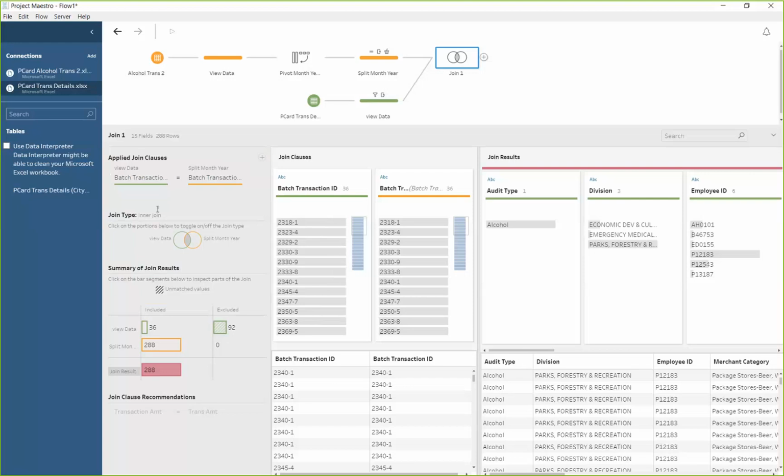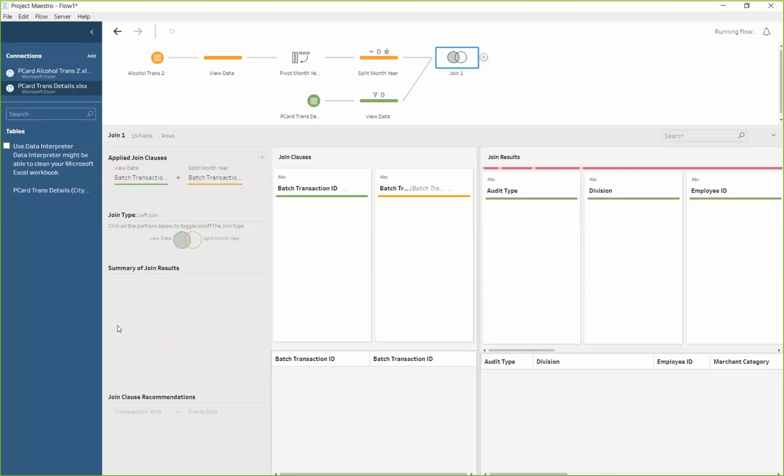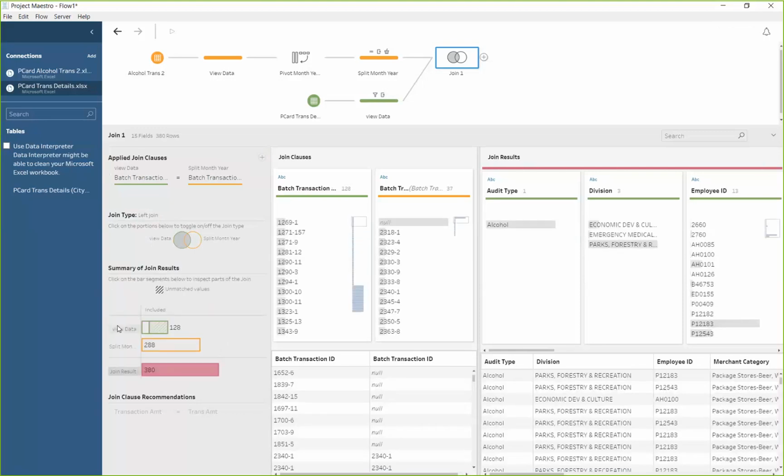Below this, we have a nice Venn diagram in which we are allowed to see the join type and play around to see exactly what our results and summary of results shown down here would look like if we choose a different join type.